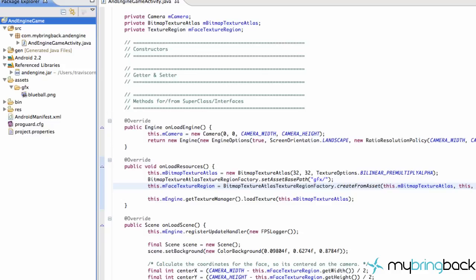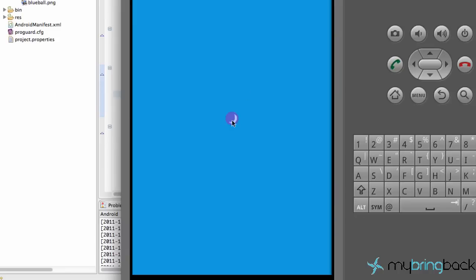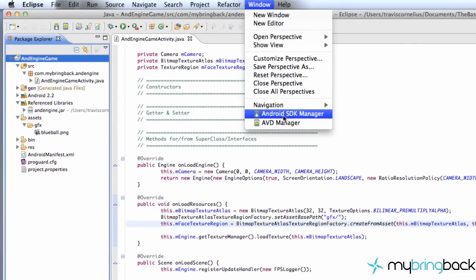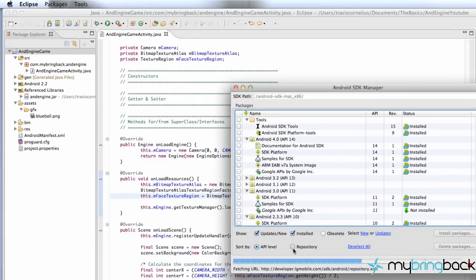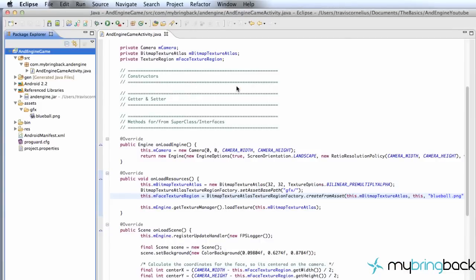But just quickly note, we kind of covered this error when we were creating our jars. But if you couldn't even run it, if it wouldn't even load onto your emulator here, okay, there we go. So that's what it's going to look like. If it wouldn't even load onto your emulator, like it just wouldn't go, basically, what you want to do most likely is go to Window, Android SDK Manager, and make sure all these are up to date. So go to the repository, make sure installed is checked, and install all the packages. It might take a while, but hopefully that would cover one error that I had when I was trying to do this.